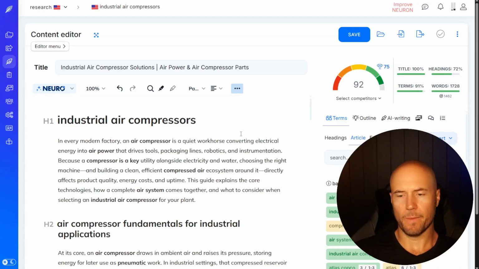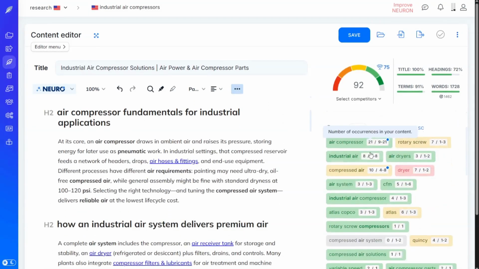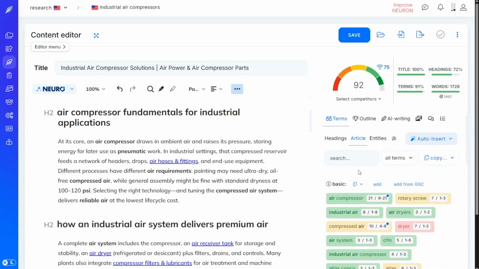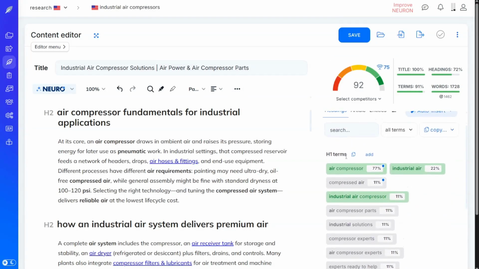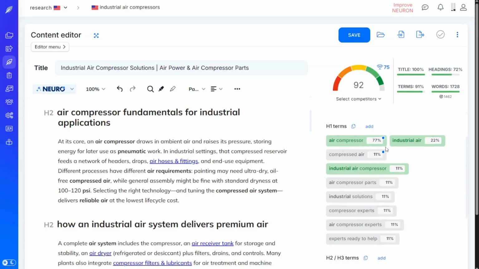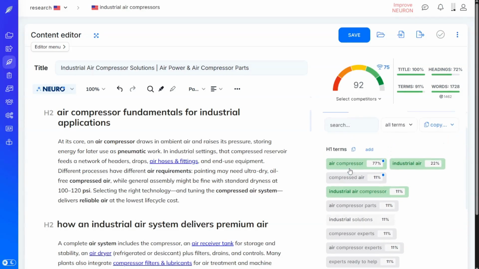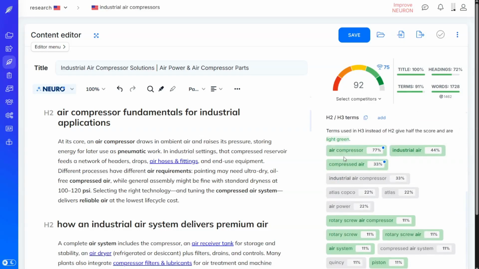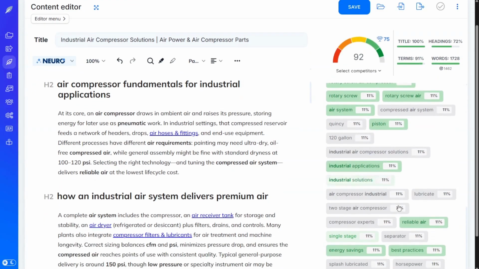Terms 91%. And you can see now, if I remove my video again, the number of times these different words or phrases are used. And then you go to the headings, same thing. So we have H1, and in the H1, it's very unlikely that we would need to add all of these in there. So getting some of them in there is usually more than enough to rank, especially for the primary keyword or phrase you want to rank for. And then H2s, H3s in here quite a bit as well.